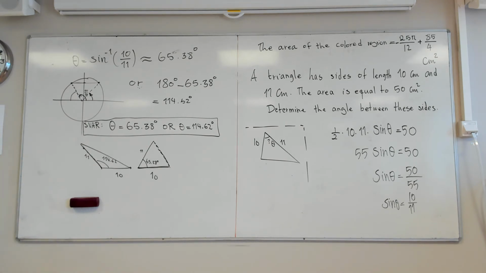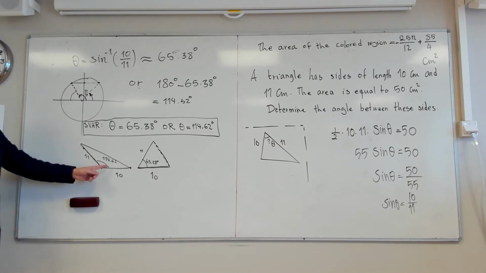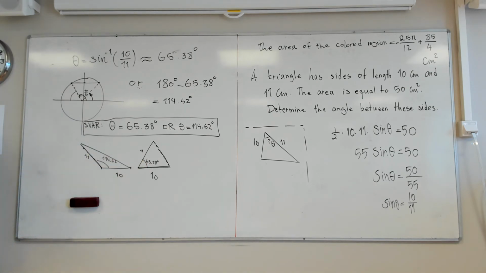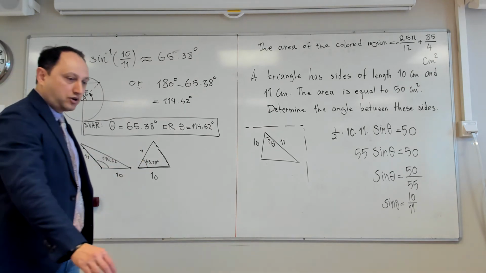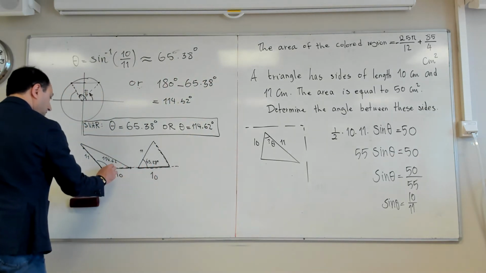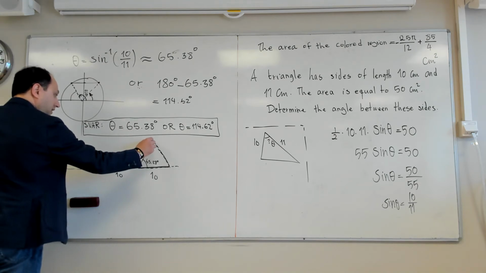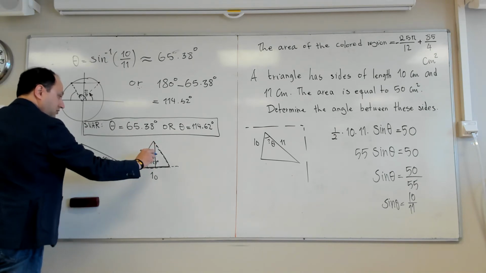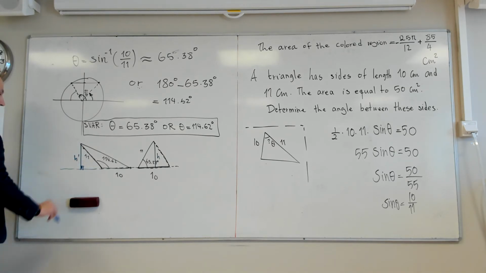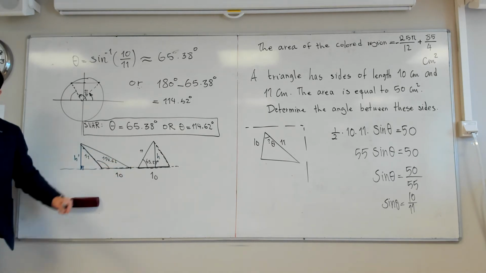Do you remember what was the original formula for the area of the triangle? It was 1/2 of the base times the height. Yes? So let us consider the base of this one and the base of that one are the same. Do you agree? They are both 10. But if I draw both of them on the same line, this would be the height of this triangle. This would be the height of this triangle.